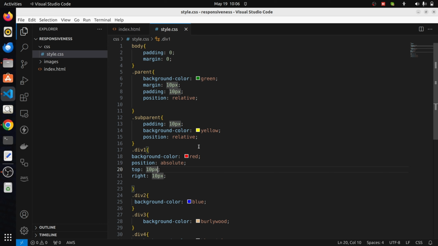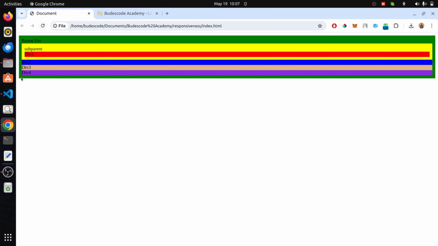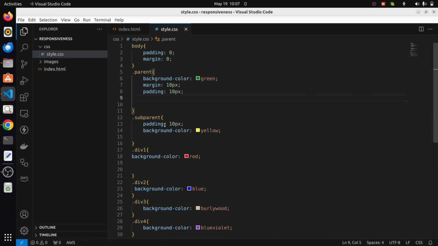All right, so that brings us to fixed positioning. I will as well remove anything relating to positioning in our CSS, so we can return back to the default behavior. Okay, we can work with this.